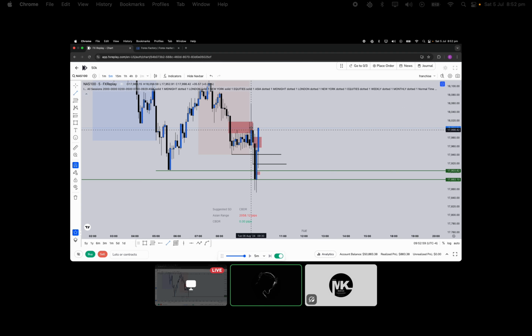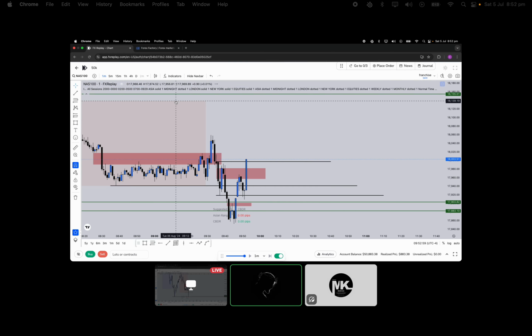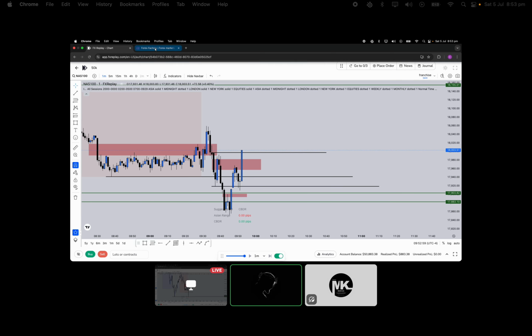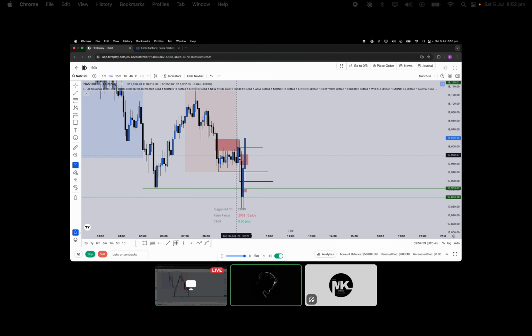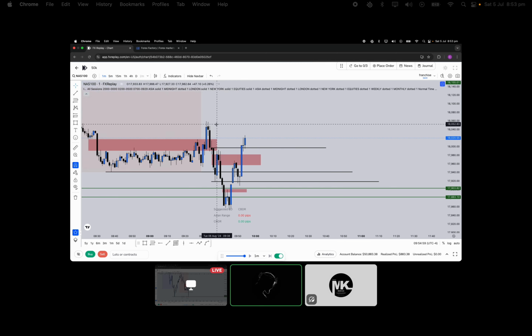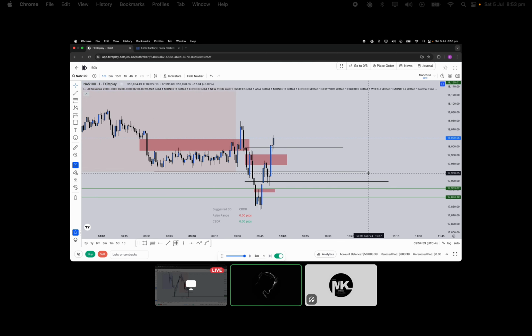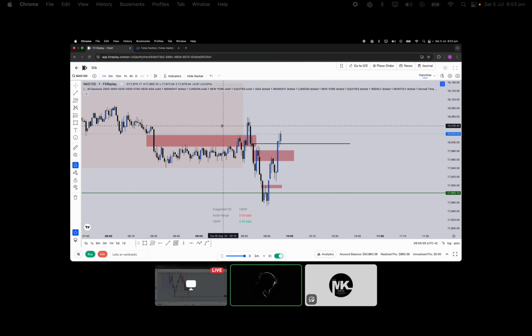So I'd probably have to take the M5 CSD, as there is nothing else at 55. Obviously it's no news, nothing to worry about. But ideally we close above, and we do. So now that we've got an M5 CSD, we can now refine these to just this liquidity.